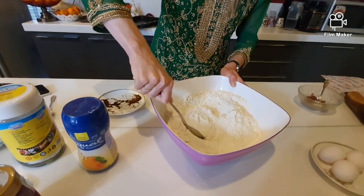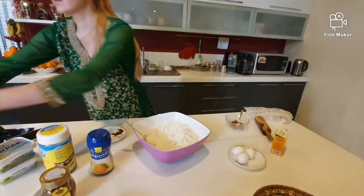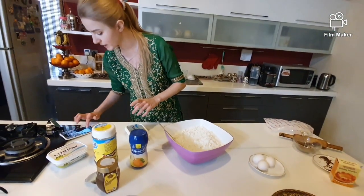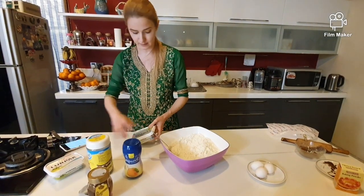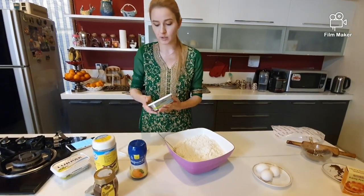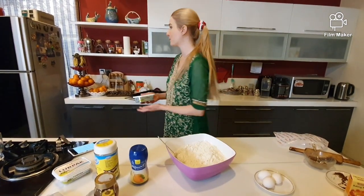The dry ingredients are all stirred. Now can come the liquid ones. And later I will switch from the spoon to my hand, so I'm removing my watch. So now I'm melting the butter. I'm checking how much butter I need. Usually it's not written in the recipes, but to make it easier to stir into the powder, I always warm it up a little bit so it gets softer and it will just be so much easier to work with. So I put it in the microwave.